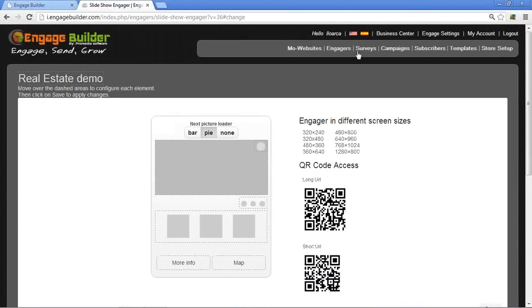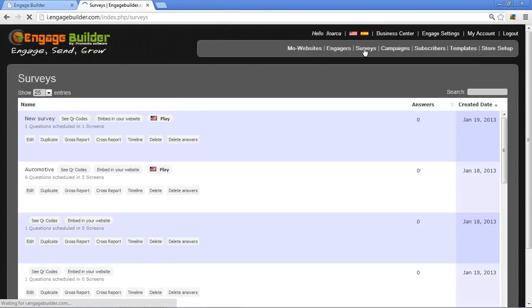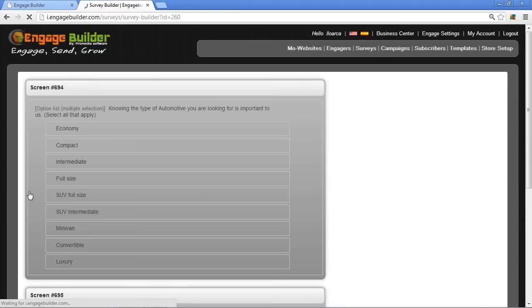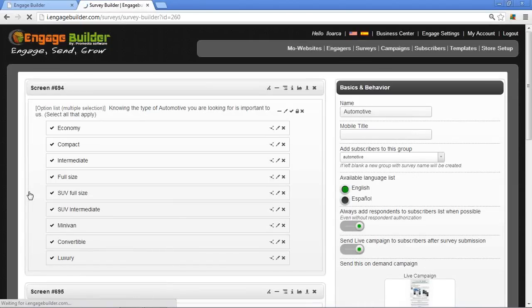The next thing that we have is surveys. There's so much that you can do with surveys. You can create a survey for mobile devices. You can create a survey for tablets. You can even create a survey for kiosks. Okay, so there's a few things on the surveys. Right here on the top, you see all your controls. On the right hand side, that's the name of the survey. If you want a title for the survey, you can give it a title here.